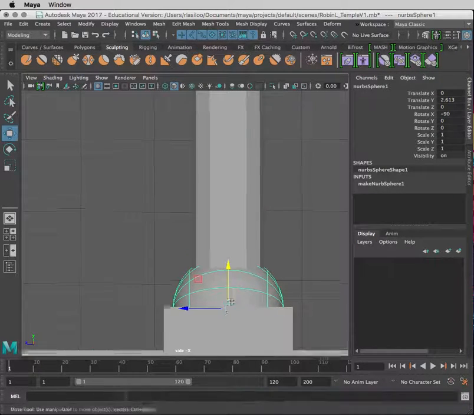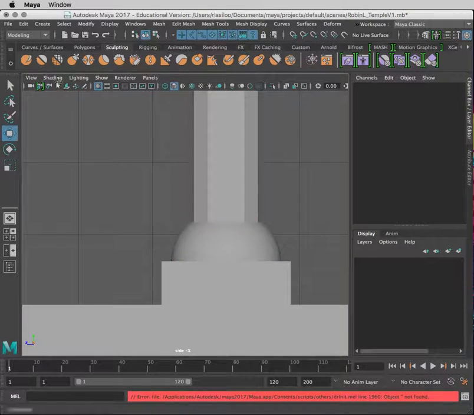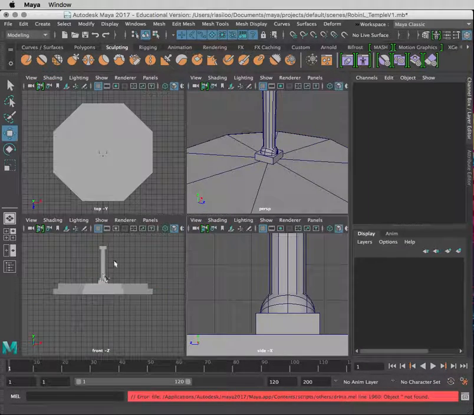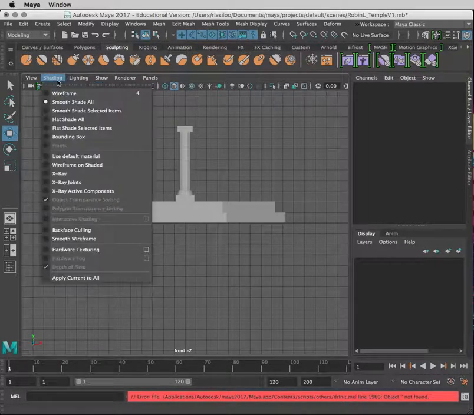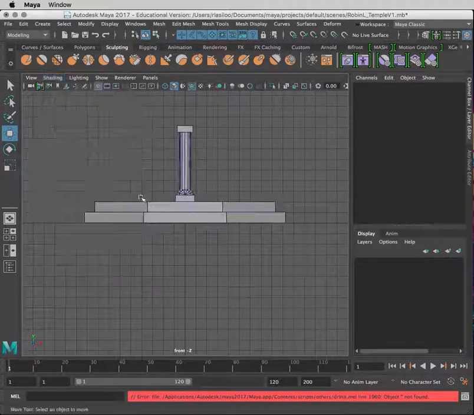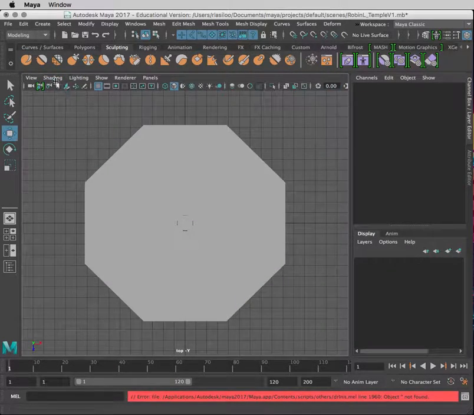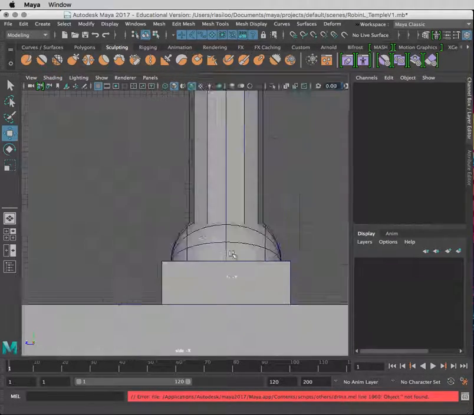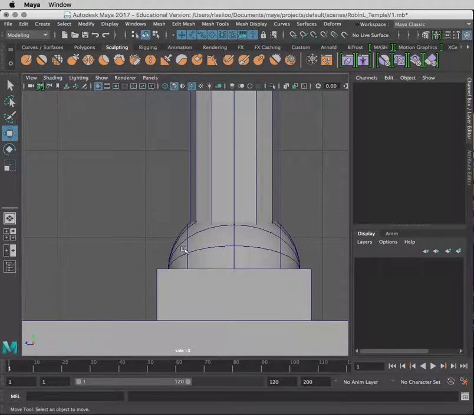Okay, there you go. Actually, I should turn on shading for this one here, wireframe on shaded. Same thing goes for this one here. When I say this one, I mean the camera, wireframe on shaded and wireframe on shaded. This makes it easier to view. Makes it look more high-tech and stuff.